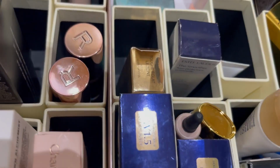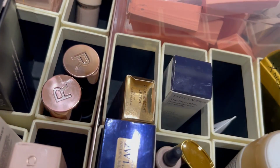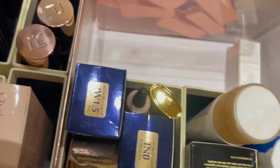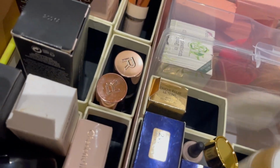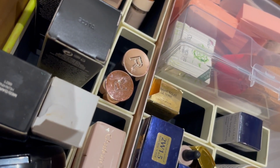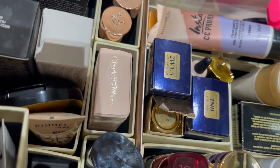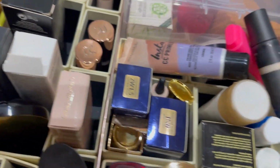So that's why I need to make a space here actually. I might just have to end up moving some stuff in here and keep them here, so that if I need to use a sponge, they're gonna be quite handy. So I'm just gonna put them in here all together, and I need to create a space. So I need to take them off, and I'm gonna put them in there, and there, voila. Now I can put this one in here like that, and I'm sure I can figure out how to fit in this other little bucket. So I'm just gonna put this one here. I need to put that in the bin, and I'm gonna put them in here so that we can segregate things.